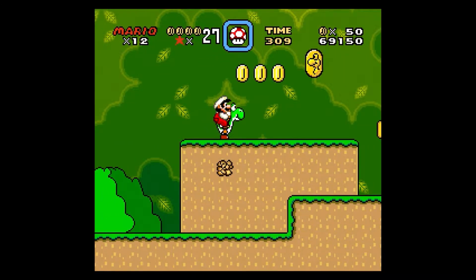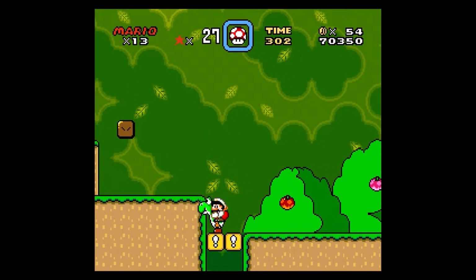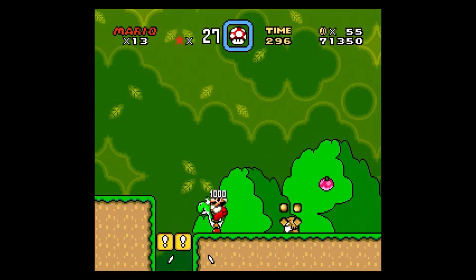And I think you already know this: 5 dragon coins, if I did get them in the first level, is a 1-up. These will not be here if you don't activate the Yellow Switch Palace. That's what it does. Otherwise, they'd just be yellow outlines.